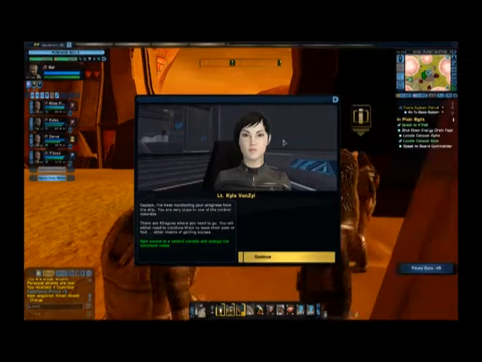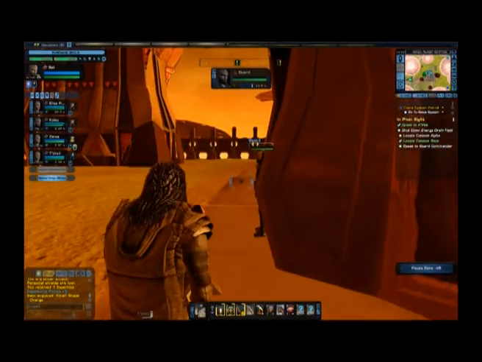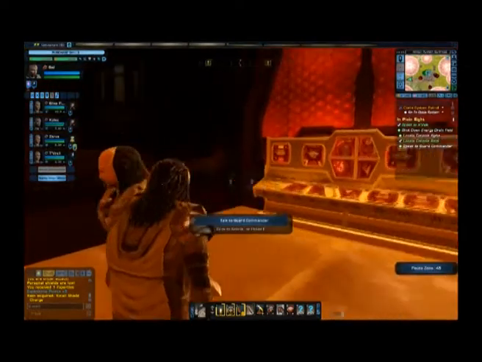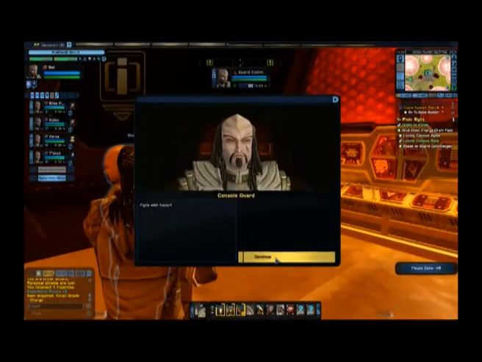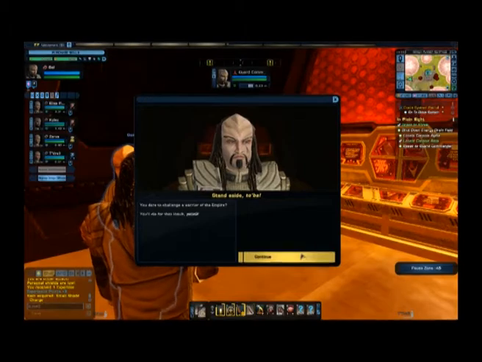Captain, I've been monitoring your progress from the ship. You are very close to one of the control consoles. The Empire will prevail. No one is allowed to use this console. Death to the enemy.